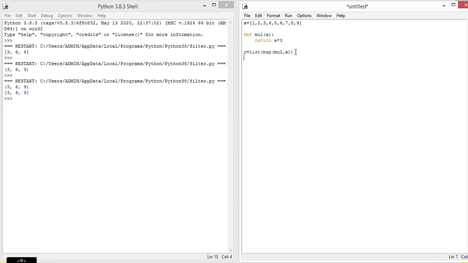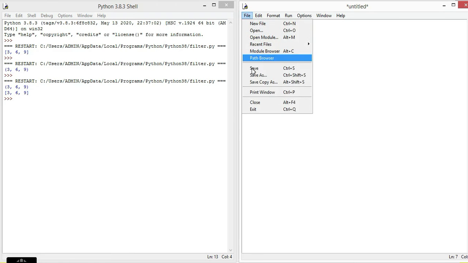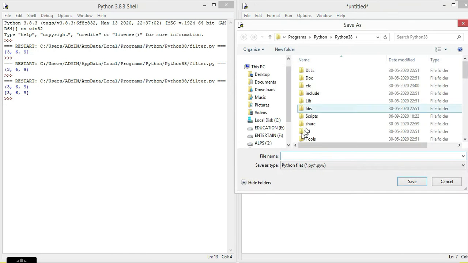And then we can print the value of y. So you can see friends, all the elements of the sequence x will be multiplied by 3, and this is the way we will map all the elements of this sequence x.